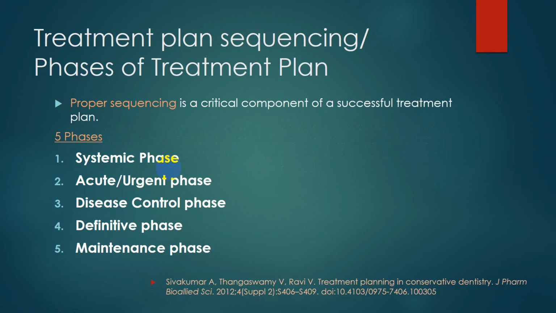Now, what are the phases of treatment plan? Let us summarize what we have discussed till this point. We mentioned why we will have a treatment plan, why it's better to write down steps or a sequential treatment plan, and we start treatment planning after we finish data collection from all aspects, after we finished examinations and investigations, and after listing our diagnoses or the problem list. And this problem list has guidelines.